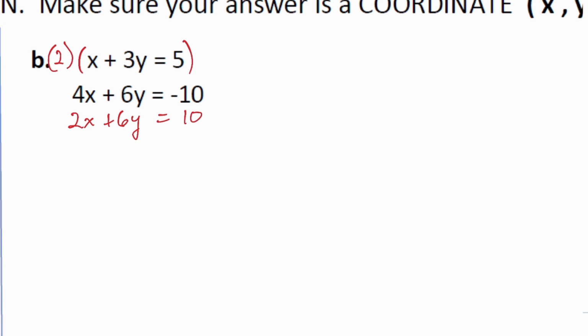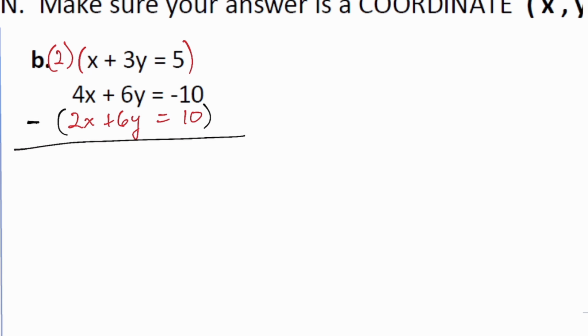So now what I'm going to do is, instead of adding these two, I'm going to subtract. And again, I'm only focused on these two right here. And to do this, to subtract down, I can do one of two ways. I can distribute the negative in to everything, and then add down, which is what we had done in the past by just multiplying by a negative value in the beginning. Or I can treat it as like I'm subtracting straight down.